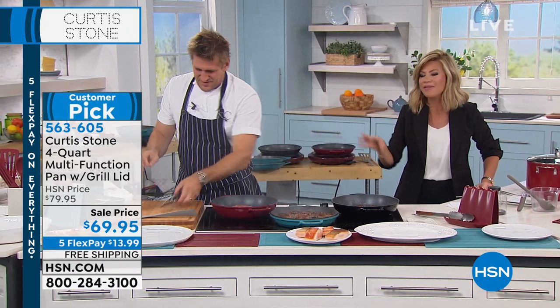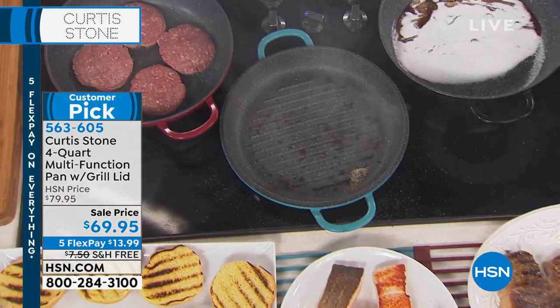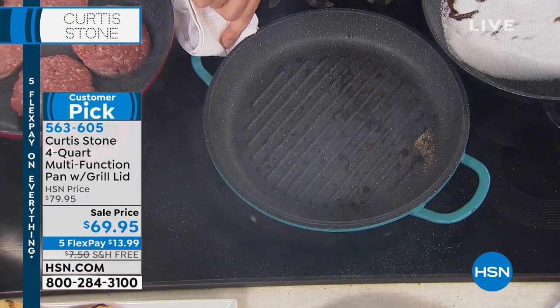Everything that I cook, even if I burn something, I don't have to worry about babying that pan, having it soak for a couple of days or a couple of hours so you can scrub it out. This cookware really makes you the chef you want to be. All of your food turns out better. For some reason, the flavors are so much better, because you get into caramelization, Amy.